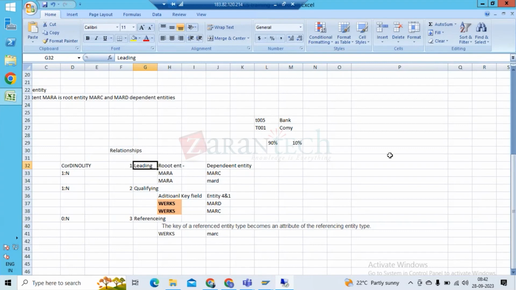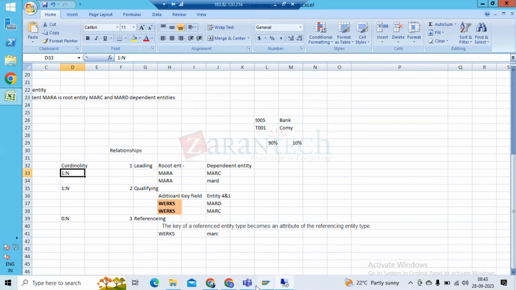If we are sure about the cardinality, the Mara table will always have one record, and MARD and MARC will have multiple records for that particular material because there are plants and storage locations. That's why this 1 to n has been maintained. It also helps increase performance during display of the data or loading from one system to another. So cardinality helps in that, but we need to be sure of it.